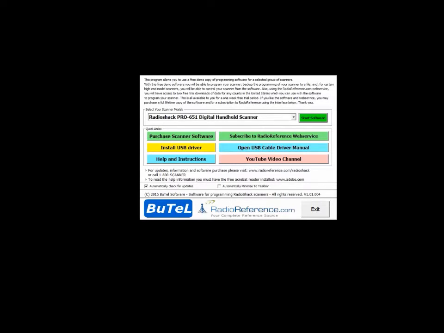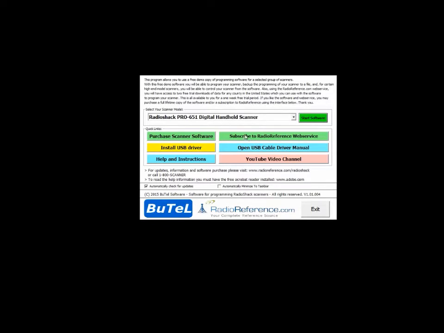So first and foremost, once you get the software with the programming cable from RadioShack, don't let it go to waste, because once your demo runs out and expires, which is not very long, it's like three or four times that you can do this and then it's done, you then need to go and buy the license key from Radio Reference by clicking Purchase Scanner Software. And then you also have to get a membership to Radio Reference, so that's in total like $69, or so, no, it's $40 for the license key, and then another like 20 something bucks for the membership.